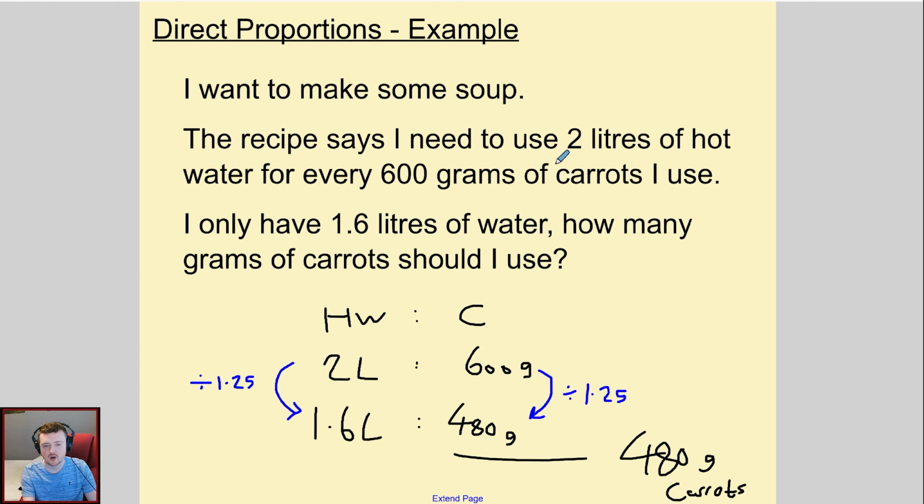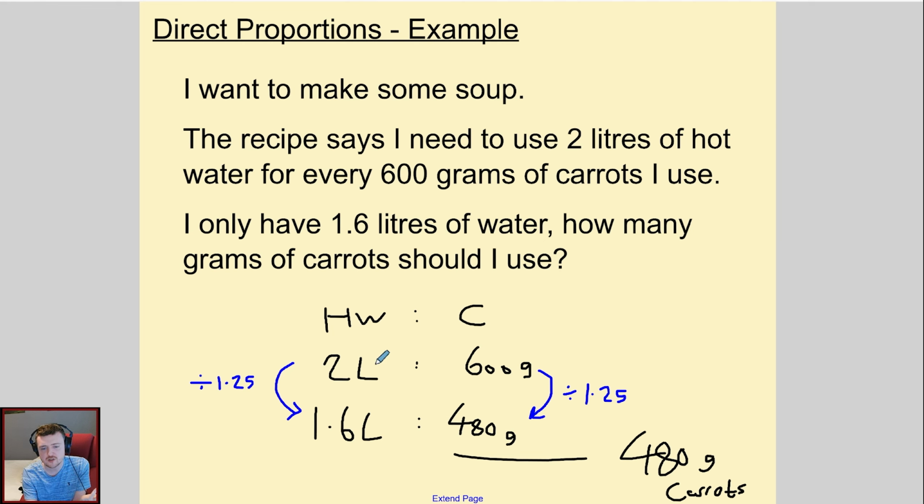Okay. So the only difference between this and a regular ratio question is you won't see a ratio written anywhere. And most commonly, the units you're given are different for both the things. In this case, one's litres and one's grams. It makes no difference though. Whatever you get, because it's directly proportional, which means I know that if one thing comes down, the other one comes down.